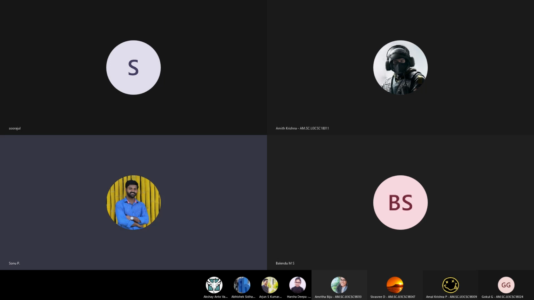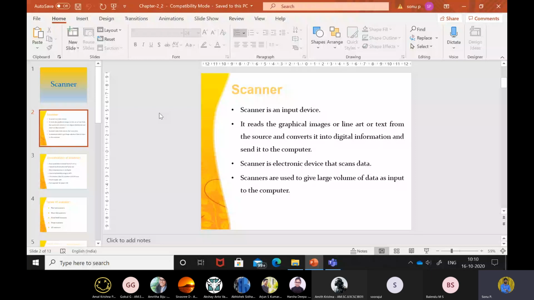So basically, the introduction of scanners into computer input devices solved a large problem, because of real life paper-based information and the processing where those types of software were not available initially. At that period, after the third generation of computers, input devices like the keyboard came in, and the human-based input needed to be given to the computer to work.